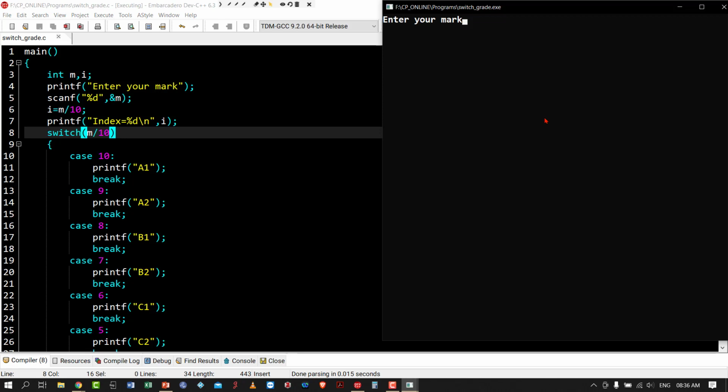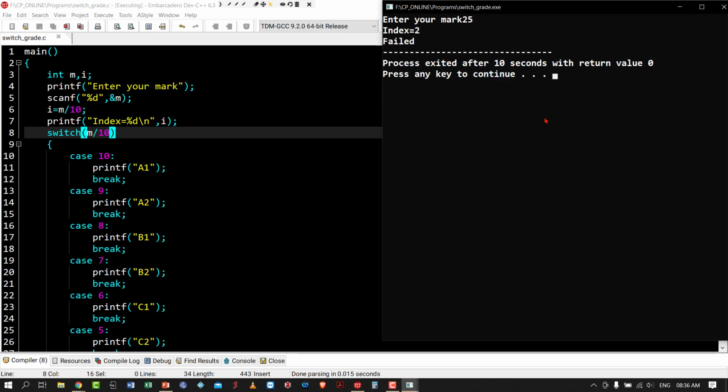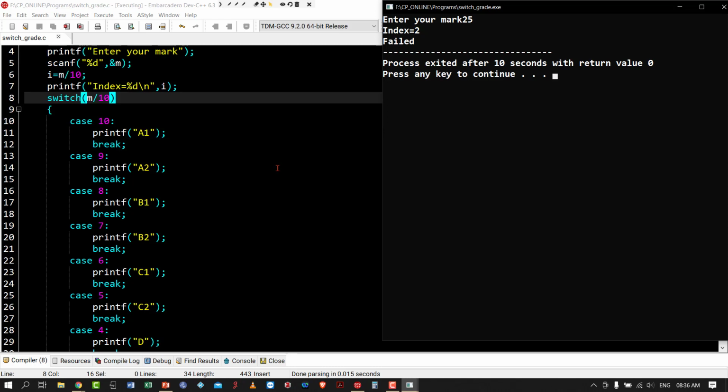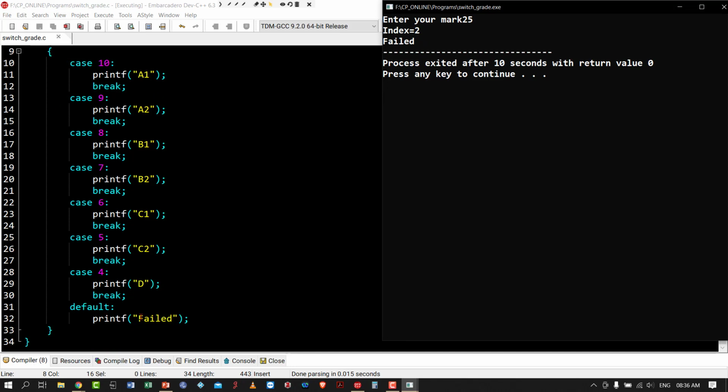Suppose I am giving some other value, some 25. Here index is printed as 2 and the grade comes as failed.